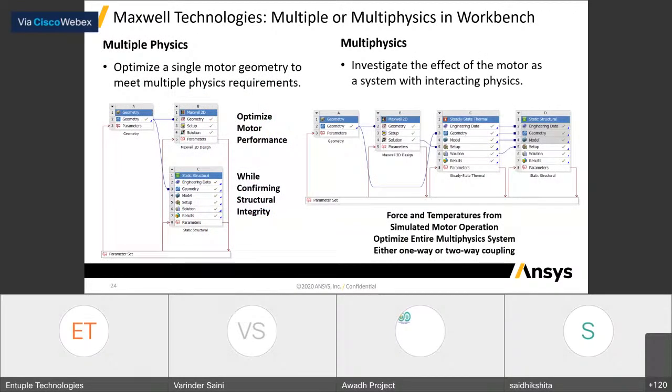One good thing about Workbench is that you can share parameters. So if you are doing optimization studies across multiphysics simulations, you can do those. You can share the parameters with all the solvers so that when you run any kind of optimization, since the variables are the same throughout, the solvers will work in synchronization, and you can run your optimization more smoothly.